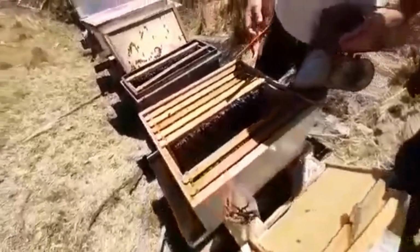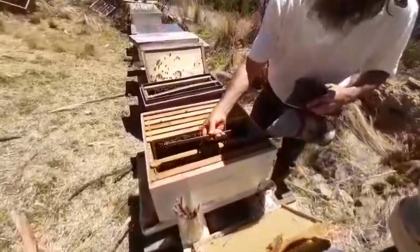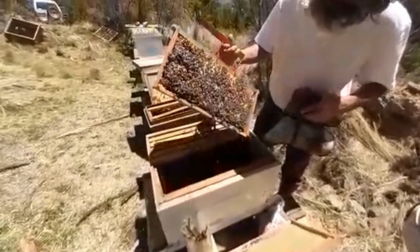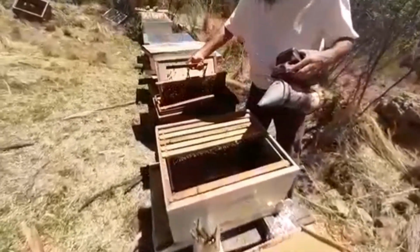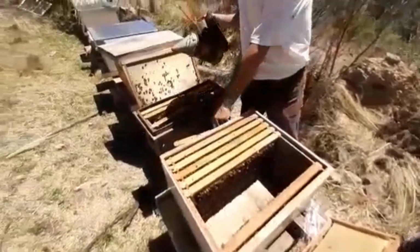Here's a step-by-step guide on how to do it. Know your hive. Before you begin, it is essential to understand the structure and layout of your hive. Hives vary in size and design, so it's important to familiarize yourself with the specific architecture of yours.